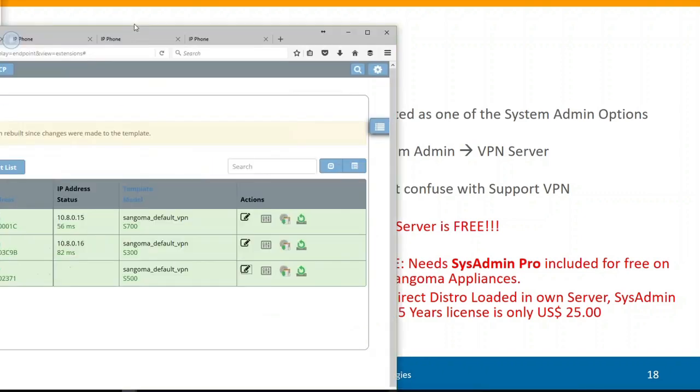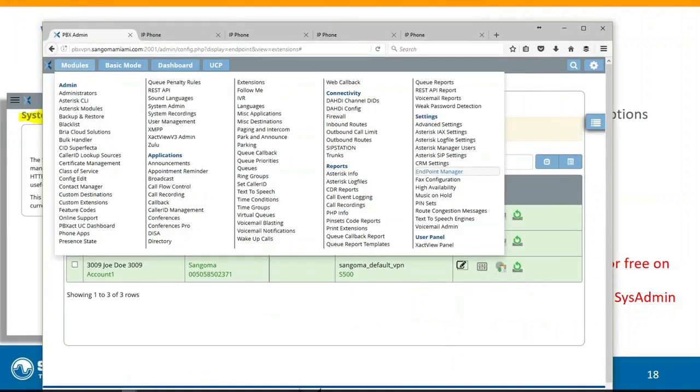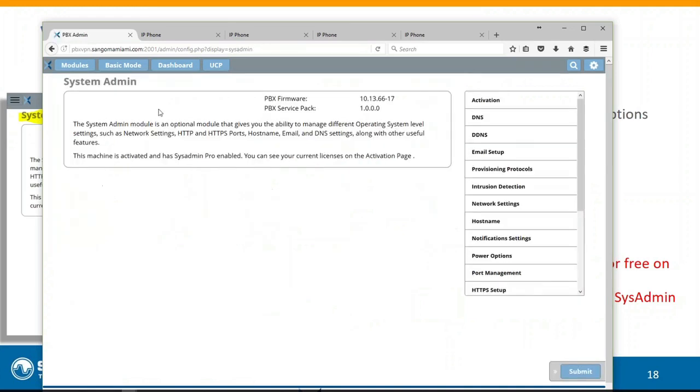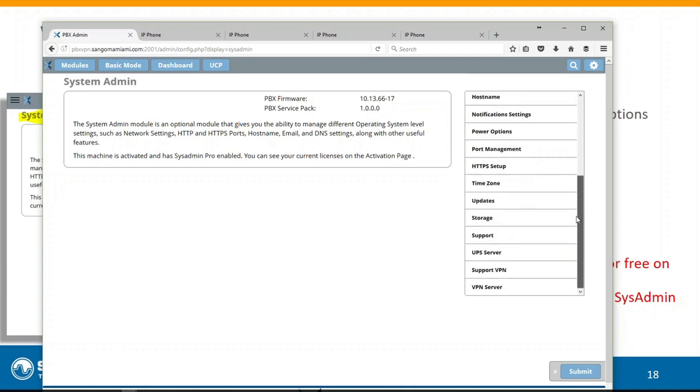In any case, if we go to the interface, System Admin is located in the Admin section. I can just go here. When you have the SysAdmin Pro, you have several additional functionalities besides the VPN server interface to do the VPN configuration, but also things like managing updates and upgrades. When we move from one major version to another, you're going to be able to update directly here with all the scripts already done, so you don't need to do major things. It's totally automated.